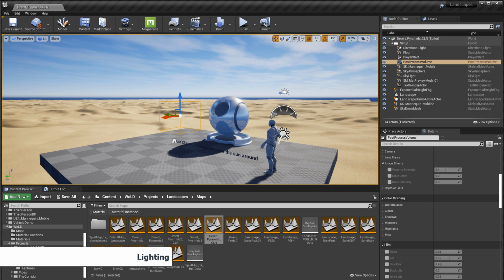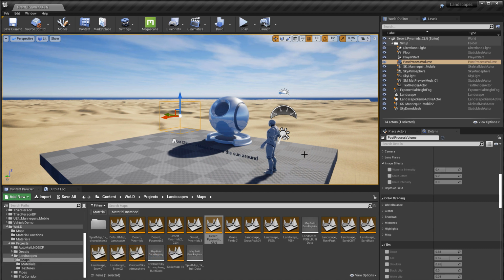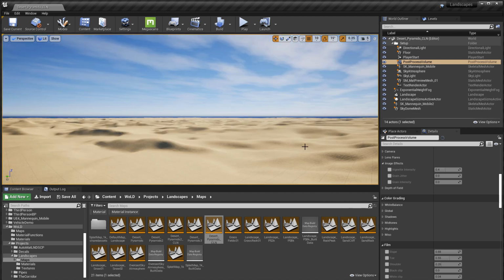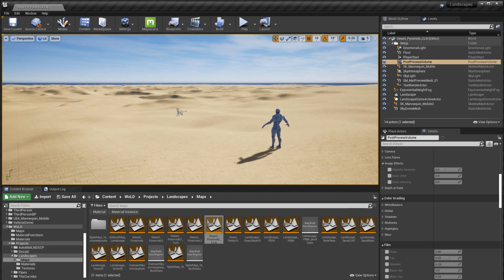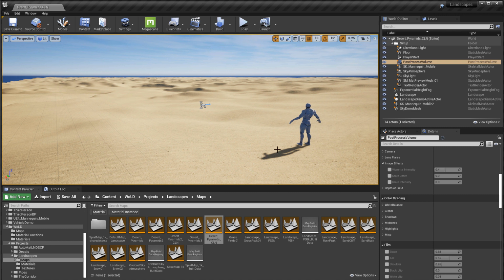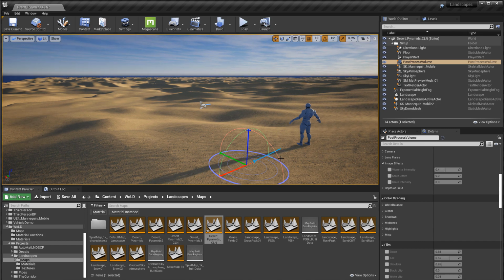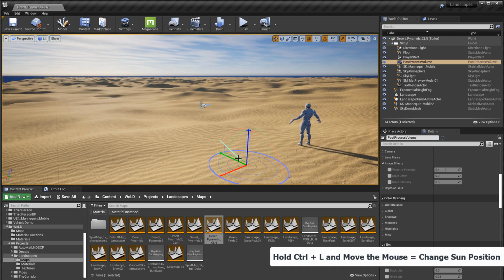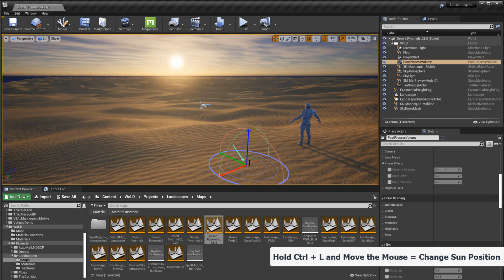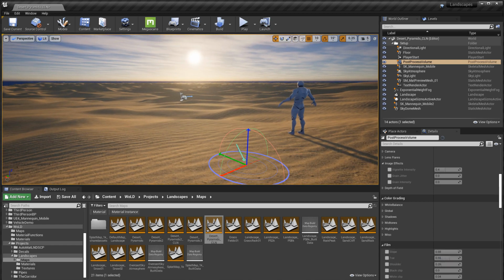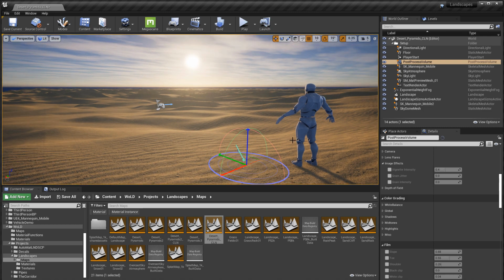And I begin with the lighting first. Here's the dune scene, very basic, and using default lighting. I then found a composition, a point of view where I would want to take all the screenshots from. It was going to be somewhere around right here, looking all the way down the terrain. And from this point, I began to adjust the directional light. A shortcut to change the directional light is to hold down Ctrl and L and move the mouse. You will move the sun, the position of the directional light, and change the lighting.